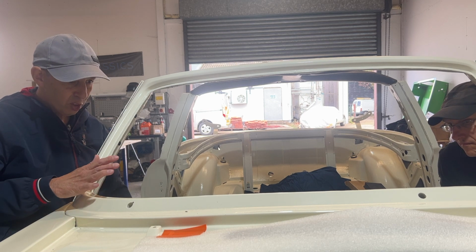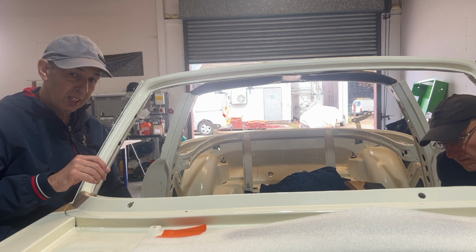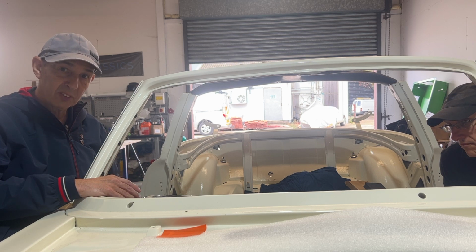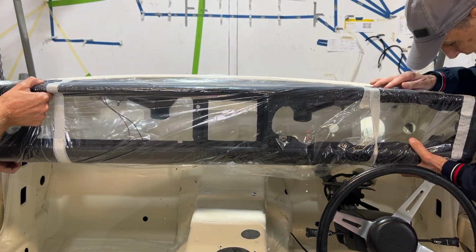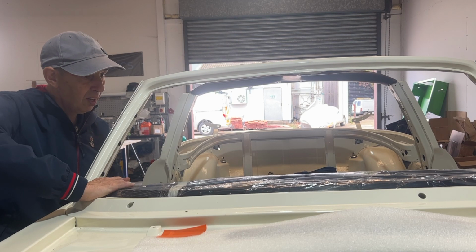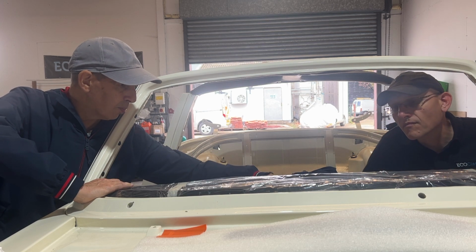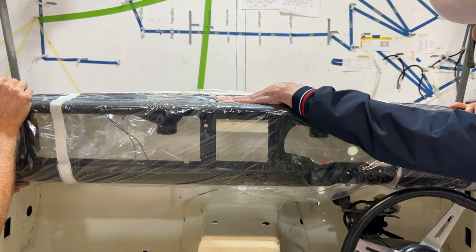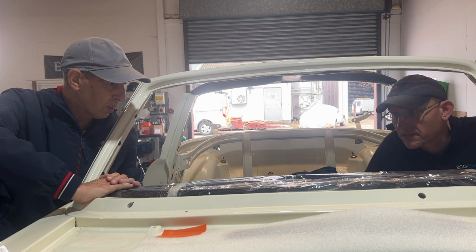So Nick and I are just offering it up to make sure some of the small modifications we've had to make to the heater ventilation unit actually can work within the space we've got underneath the dashboard. So this comes up onto here, it just slots in there, and then I know we think we've got around it now, but if we need a bit more space above the heater box, then this is where the speaker used to go. I'm not putting a speaker in there, so we must gain 40 mil underneath there, so I think we're okay. I don't think that's an issue now.